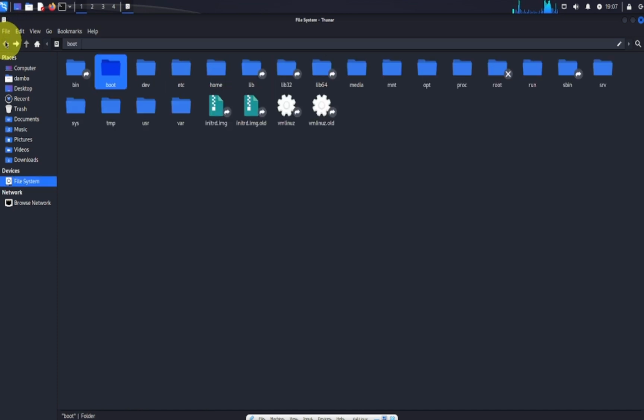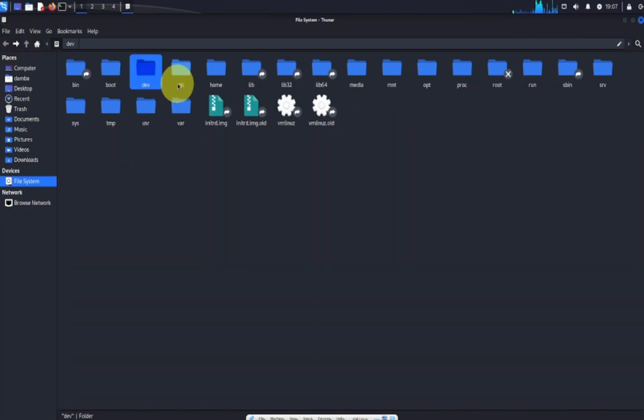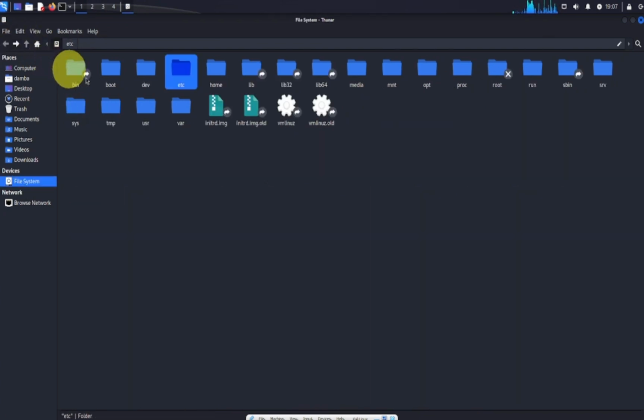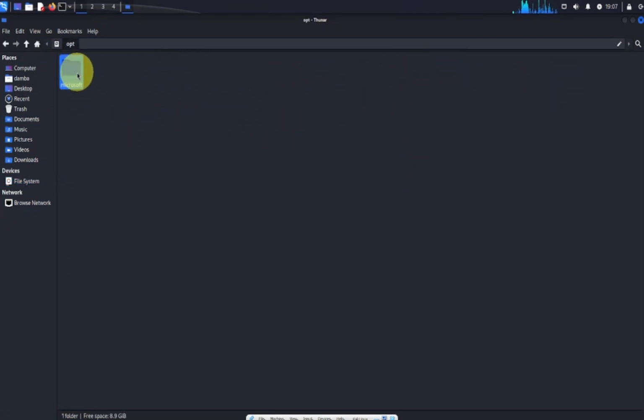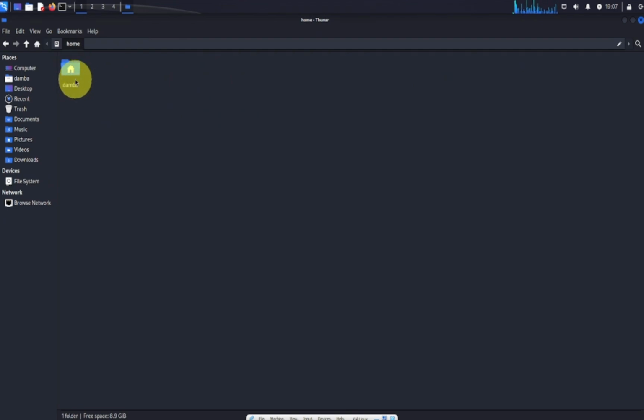If I click, for example, here, there's a lot of stuff. So you have to practice, okay? Please practice. Let's say, for example, I go to Microsoft, this PowerShell. There's a lot here. So if I go to home, you see numbers here.